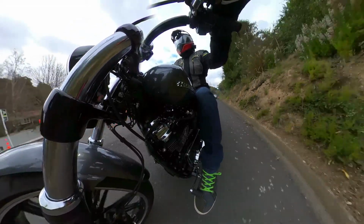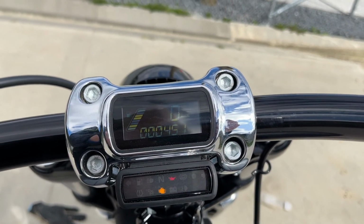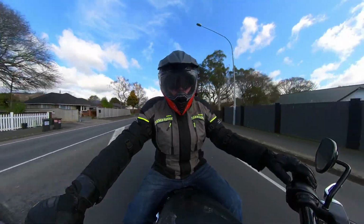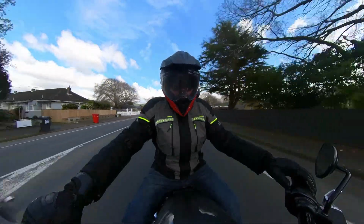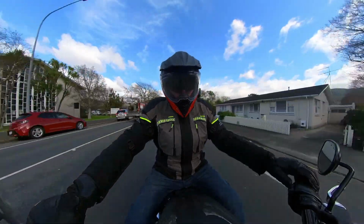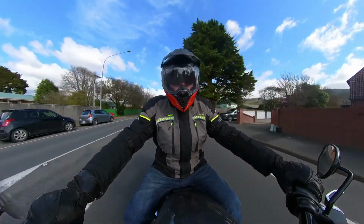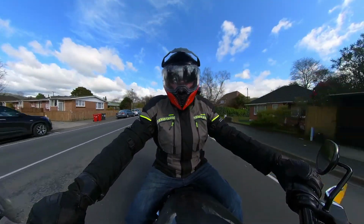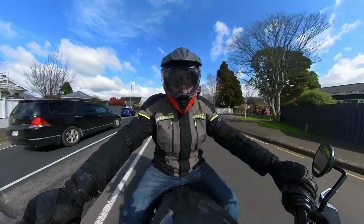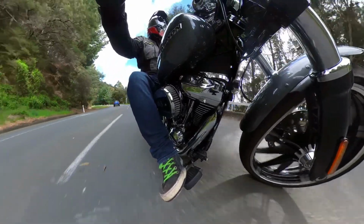We've got a tiny little LCD display showing me fuel, speed, gear, an odometer, and I think this button here, yep, so I've got a trip meter A, trip meter B, range, 257 kilometers left in my tank, time, which is not set, RPM, it's a number reader for RPM. So we're cruising along here at 50 kilometers an hour and 2,600 RPM.